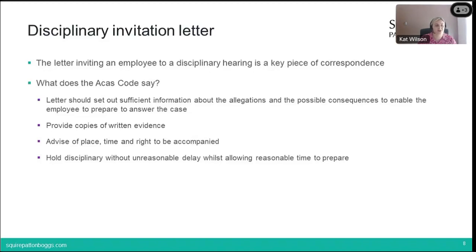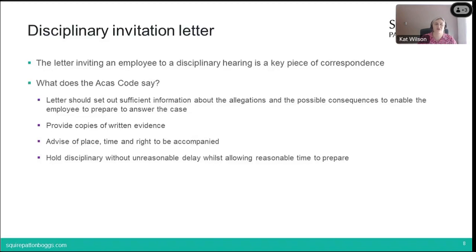In terms of evidence, you should be providing the employees with copies of all written evidence. Anything that you're going to rely on in the disciplinary hearing, they should have seen. That includes any witness meeting notes as well. You should generally do this, unless there are very exceptional circumstances, for example, someone's raised really extreme sexual harassment concerns and is scared about the repercussions. Maybe then you could consider whether it would be appropriate to withhold them.